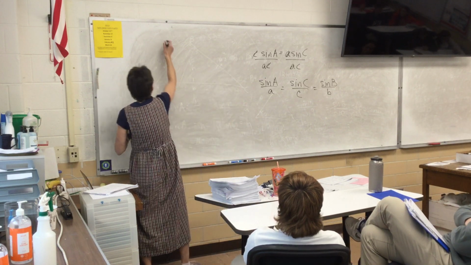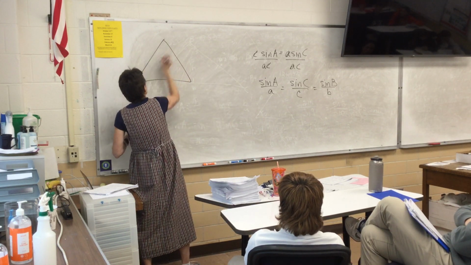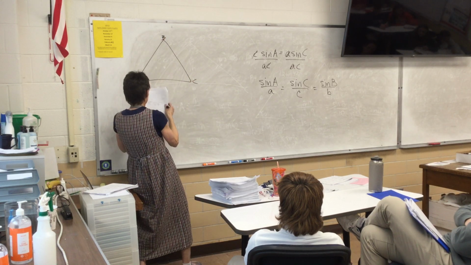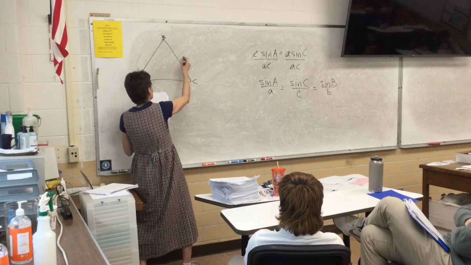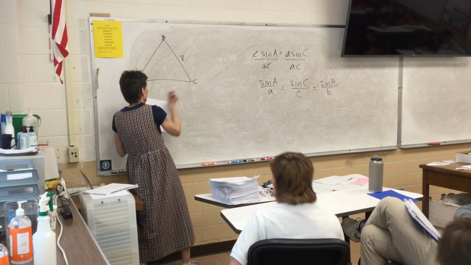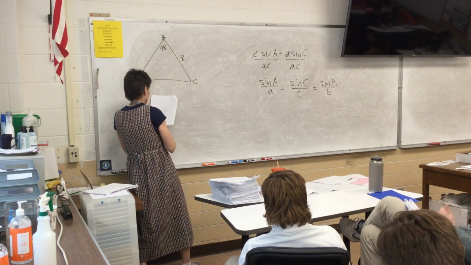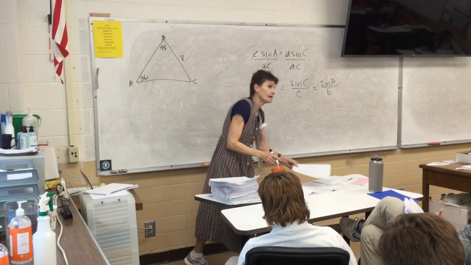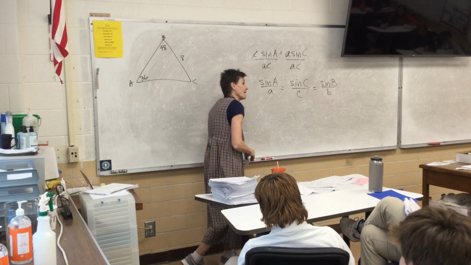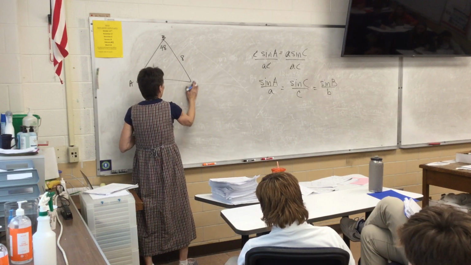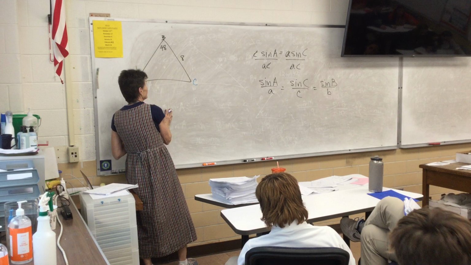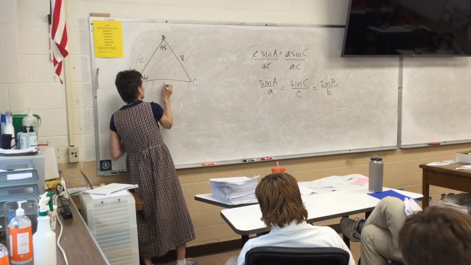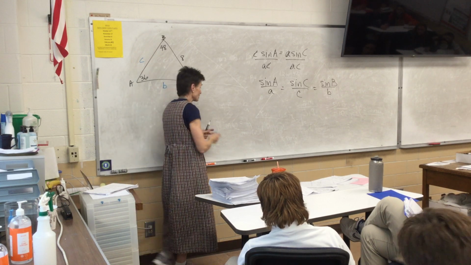All right, so here we go. We have triangle ABC. Again, put ABC wherever you want, but if I put A here, then I have to put side A over here. B is 48. And I guess that's all I know. So solve the triangle means find everything that's missing. So I need to find angle C, I need to find side C, and I need to find side B. That's what I need to find.